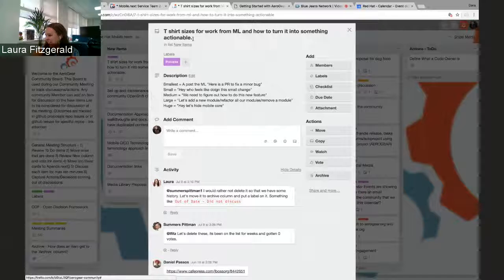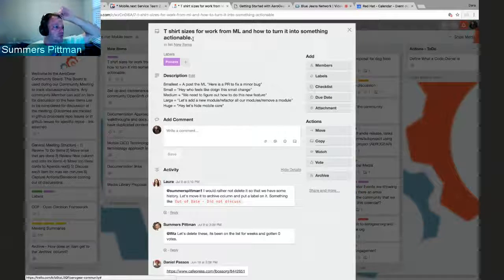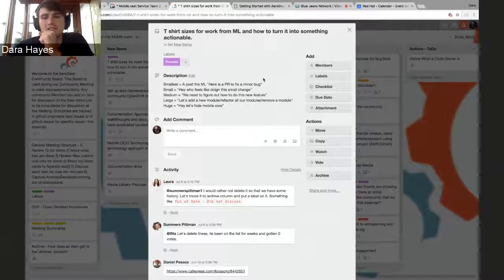Sorry, I didn't catch the response there. I think it's just an alternative to story pointing, but it didn't get votes coming in, so it's been there for a while. So it was just another way to start the story pointing process, to figure out the process of turning things on the mailing list into actionable items, and it really wasn't that important. Okay, that makes total sense to me now. So do you guys just want to archive it, or do you think there's any more discussion that needs to be had?